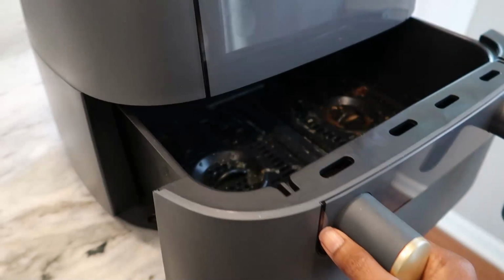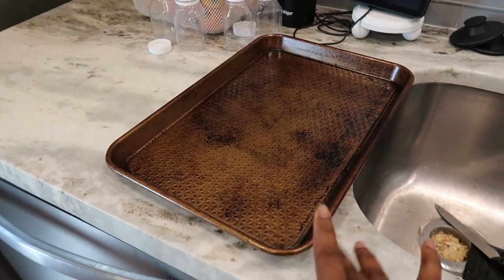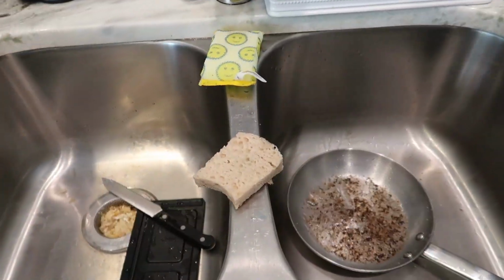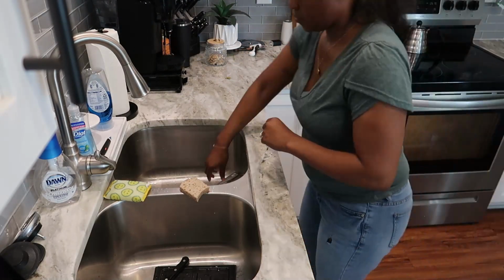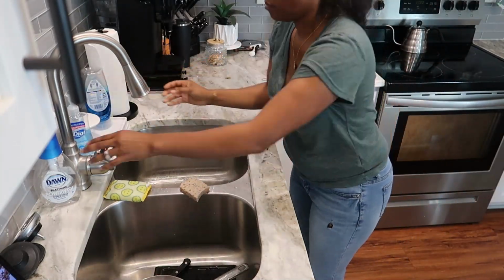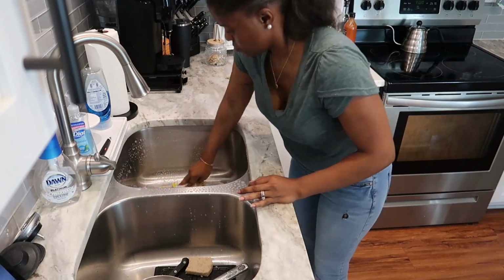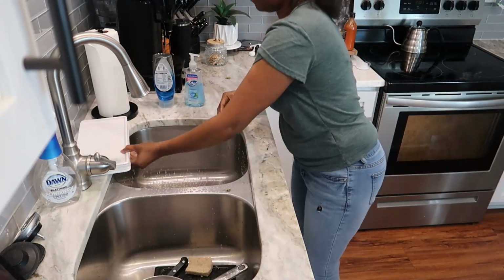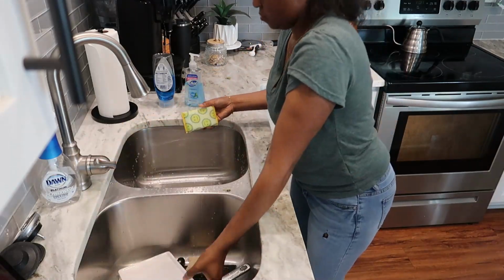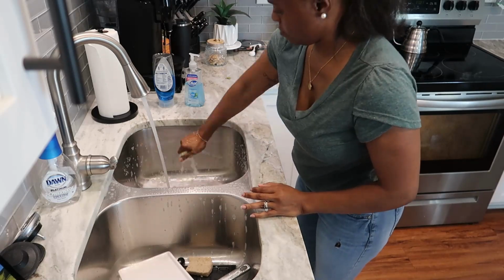So there are a few things that I don't like to put in my dishwasher. My air fryer pieces are one of those, baking sheets or baking pans, frying pans, knives, like my really sharp knives. I don't put them in the dishwasher. I like to wash everything by hand. And I am going to clean out my kitchen sink prior to doing a little bit of hand washing of some dishes, because it was a little bit dirty.